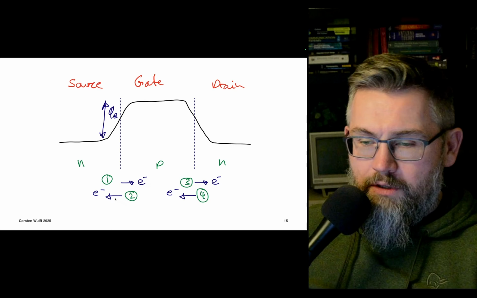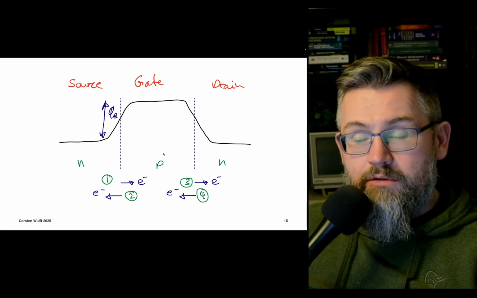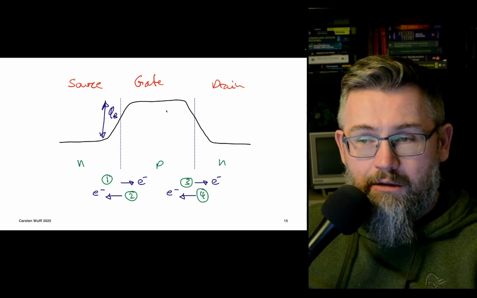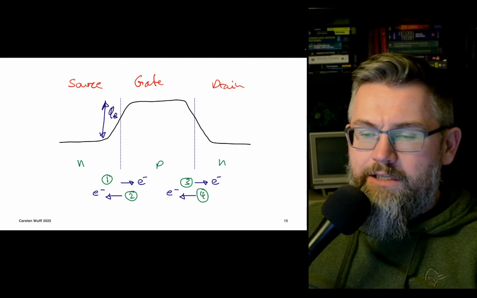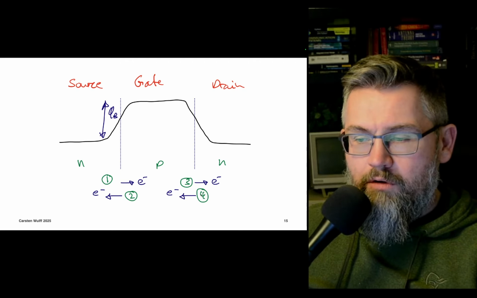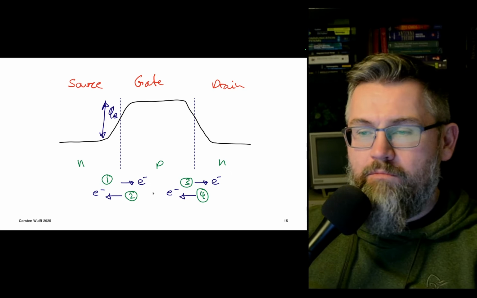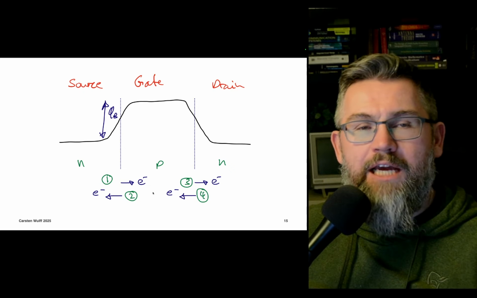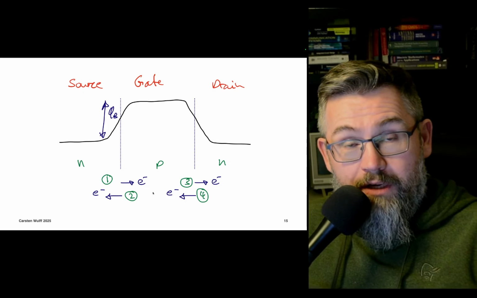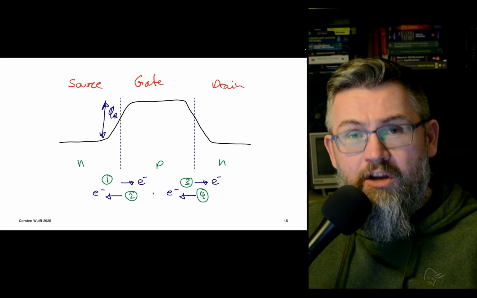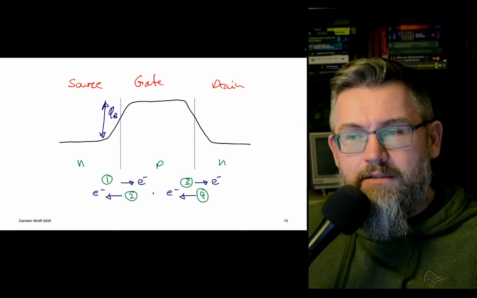And what's important is that electrons actually flow in both directions, because there will be electrons as minority carriers in the P section, and they will roll down the hill. And same on the other side. So injection happens at 1 and 4, and then rolling down the hill happens at 2 and 3. Okay. No current really flows, because the average movement of electrons is 0 in this case. They are still moving. They are still crossing the barrier, but average current is 0. Net movement of electrons is 0.